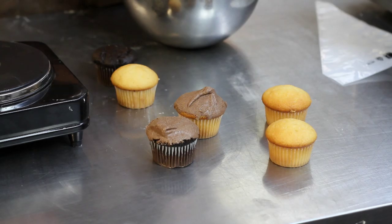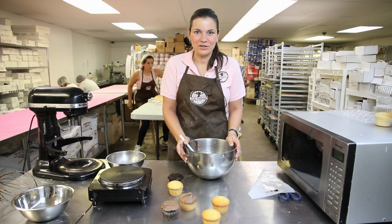There you have it. A delicious icing made with chocolate candy melts.